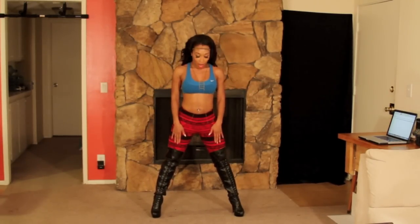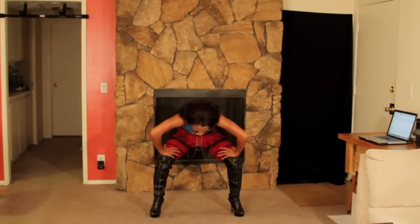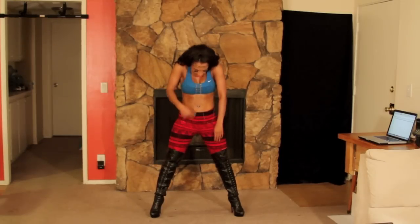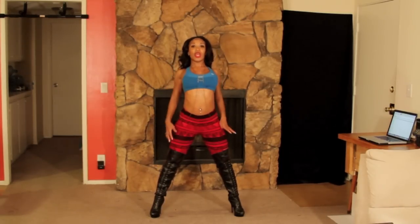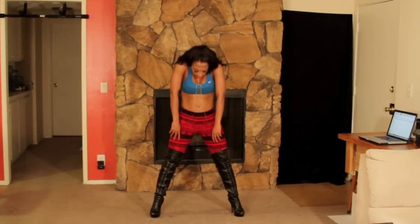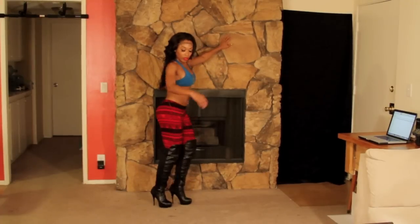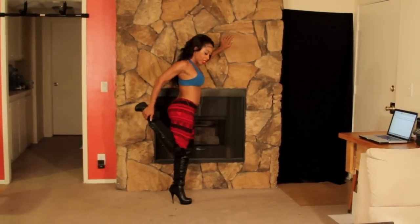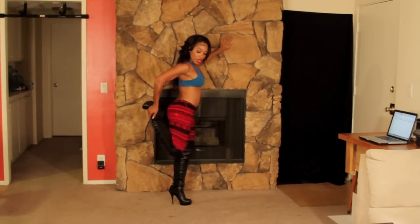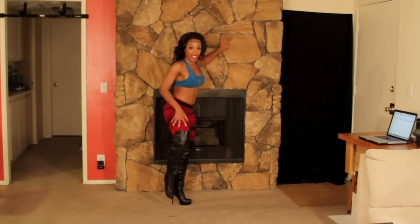Next, if your legs are not apart already, make sure that they are. You're going to come down into a squat — a plie squat — and you're going to do a cat stretch, roll one vertebrae at a time. Stack, stack, stack. Chin touching the chest, shoulder roll down and back. Same thing again. Inhale coming up, exhale come down. And let's stretch those quads out. Bring one knee behind the other, pull the heel towards the butt. Stretch that quad area out. Other side.